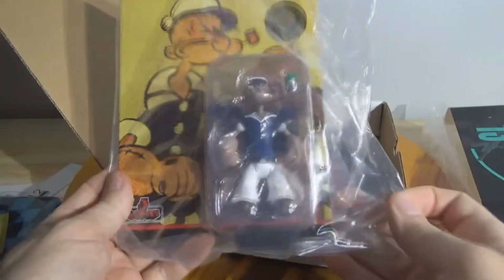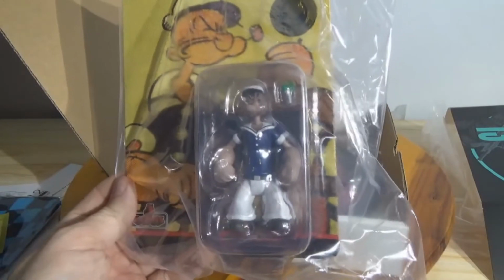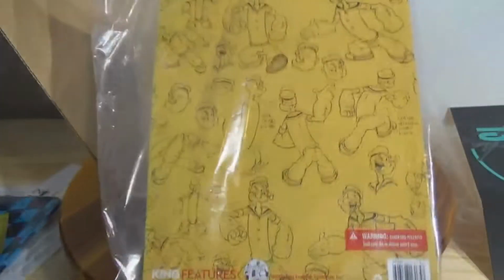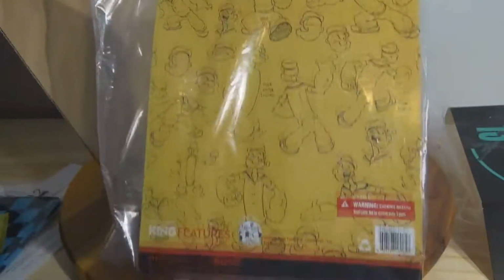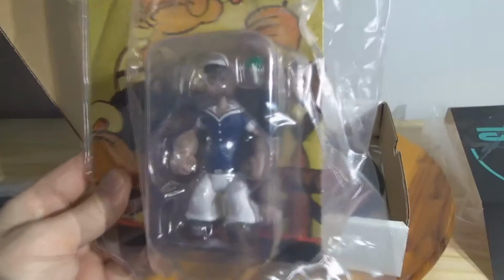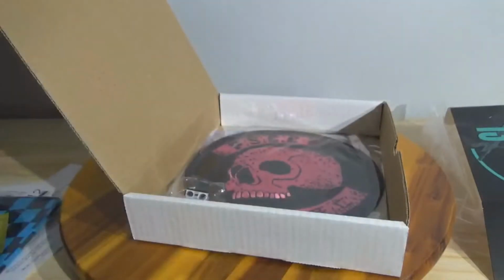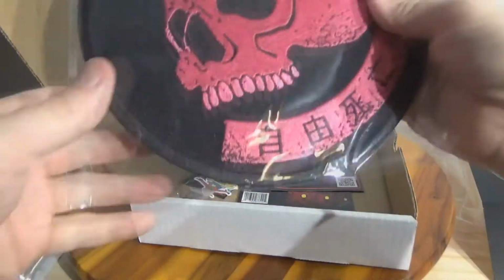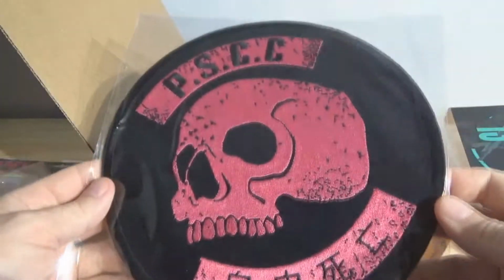Popeye 3 3/4 inch action figure, or 1/18 scale, if you will, because they're getting back into that. They've got a set on pre-order for a 3 3/4 inch Popeye action figure set right now. And that's a bonus figure here. So yeah, just very disappointed with how Mezco treated me for a mistake that they made.